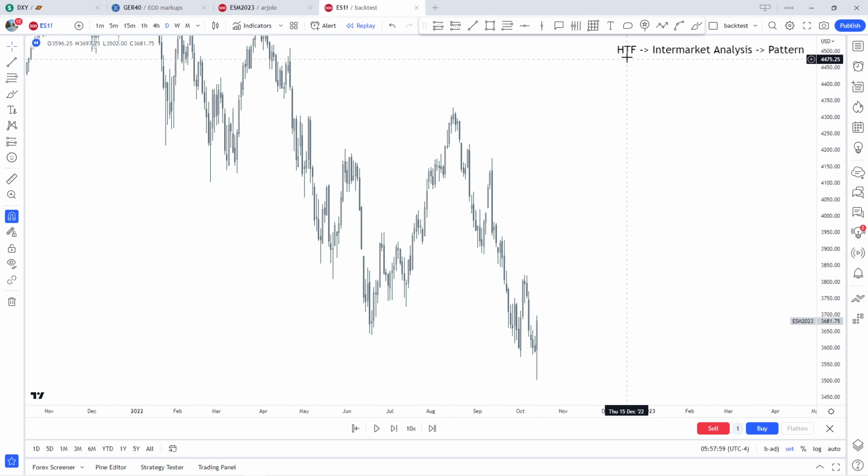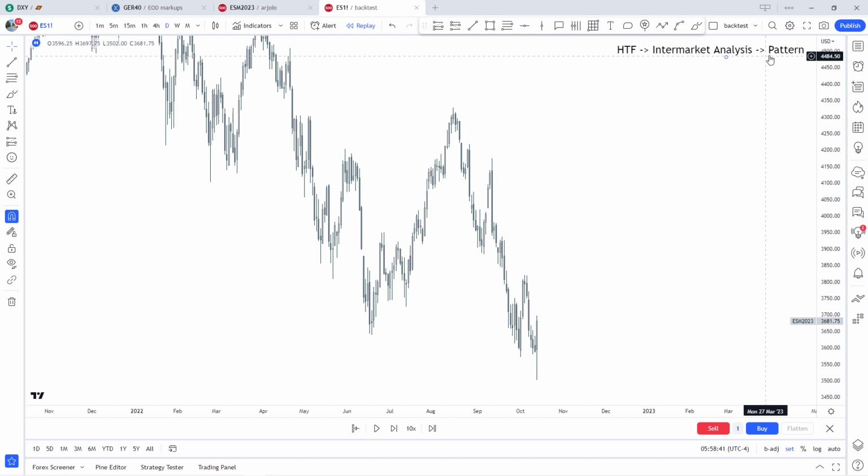So as you can see here, to identify a low resistance liquidity run, we've got to have a higher time frame bias, a higher time frame narrative. So the higher time frame has got to support our ID. Then the next thing would be intermarket analysis, aka correlating assets supporting the ID as well. So if we're looking at the S&P 500 or E-mini S&P right here, then I want the bonds to agree with my ID and I want the dollar to agree with my ID as well.